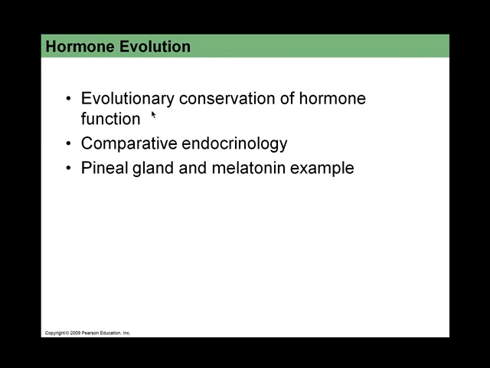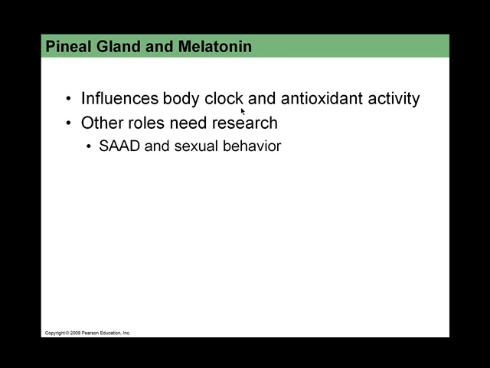Okay, so hormone evolution. There's evolutionary conservation of hormone function across many species. It's really kind of cool to see how it works. Obviously, a clam doesn't have kidneys, so antidiuretic hormone isn't quite acting on the same organ in those types of organisms. But still, as far as fluid homeostasis, it plays a significant role. So comparative endocrinology becomes important in that. The pineal gland and melatonin is an example. It influences the body clock and has antioxidant activity.